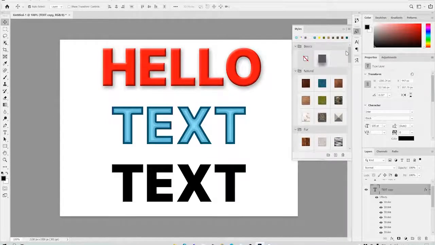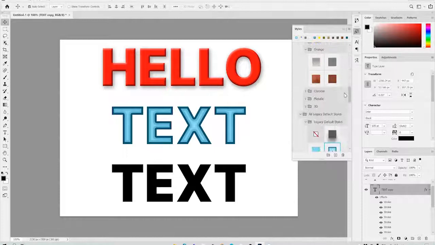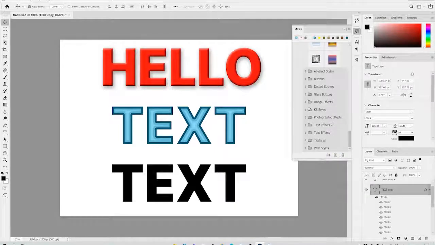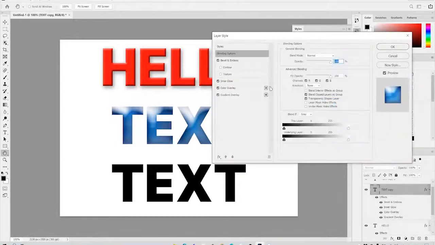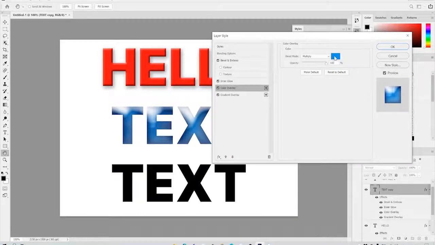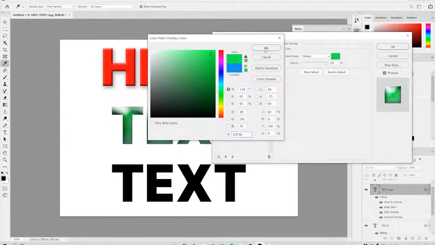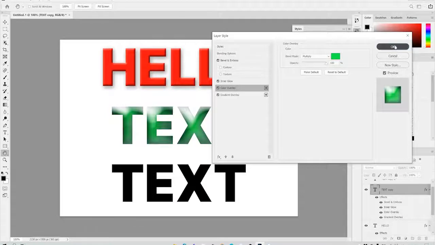So lots of options built right into Photoshop for you to find cookies that you would like to use as a starting off point. And say, you know what, I like that, but again, I want to go in and modify that and say, I really want a different color. I want my color to be more of a green. So you can do that.